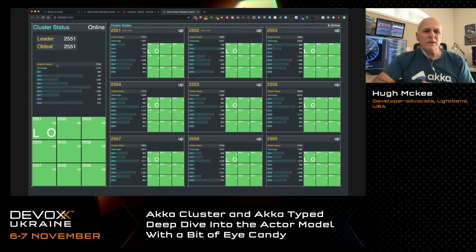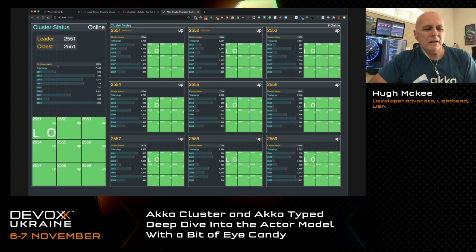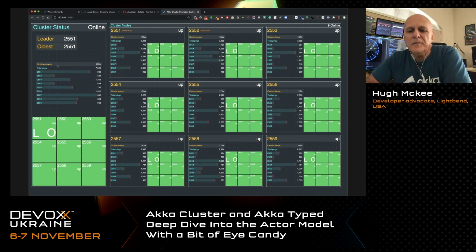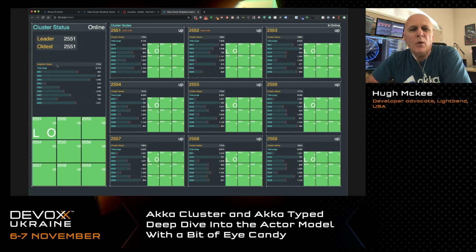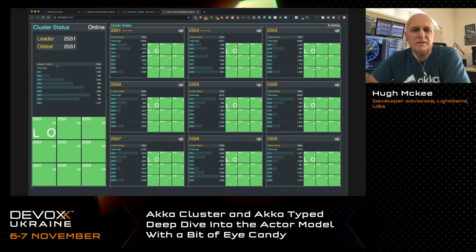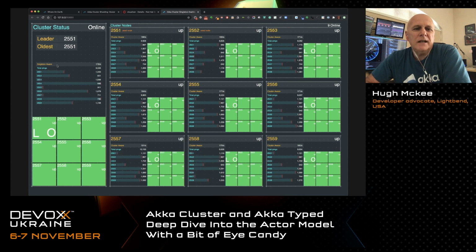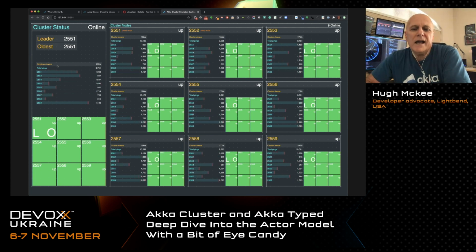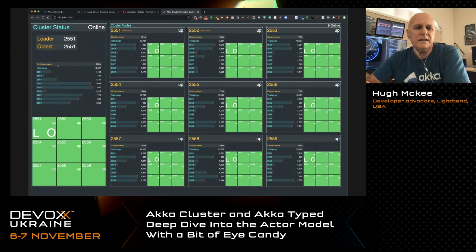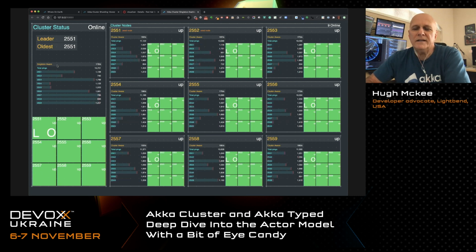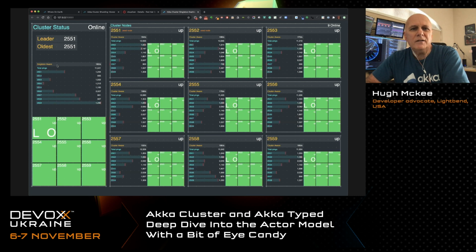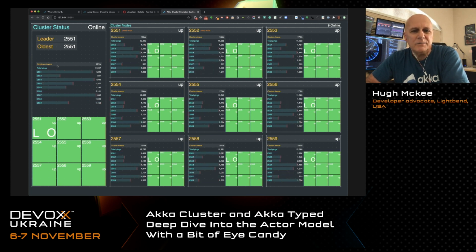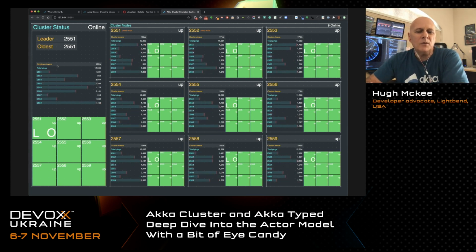So what's a cluster singleton? A cluster singleton is an instance of an actor where there can only be one instance of that actor across the cluster. Why would we do that? Maybe you have an actor that has to make cluster-wide decisions, and you don't want to go through any kind of distributed negotiation about the decision between multiple actors.